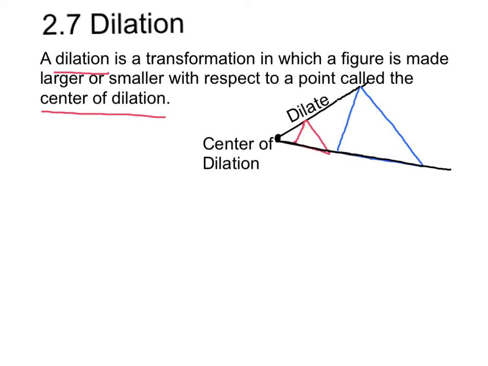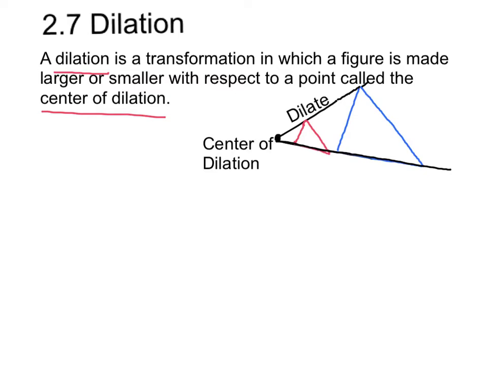And remember, please remember what similar means. The ratios of all of the sides are the same. So if this had a ratio of 1 to 2, this would have a ratio of 1 to 2, as this side would have a ratio of 1 to 2. So if they're similar, they're the same shape, but different sizes.